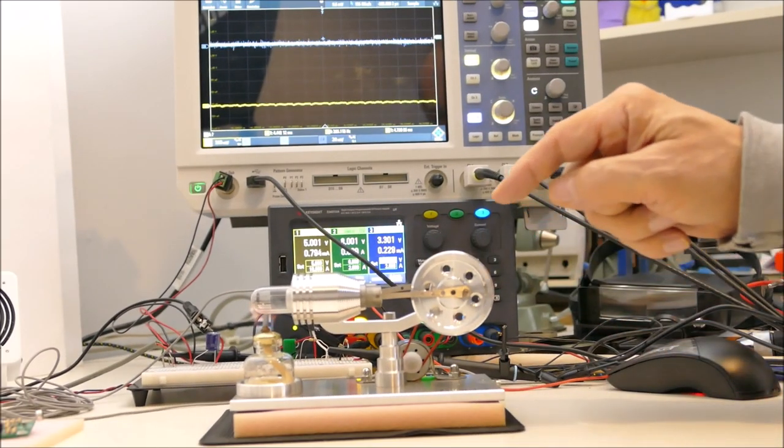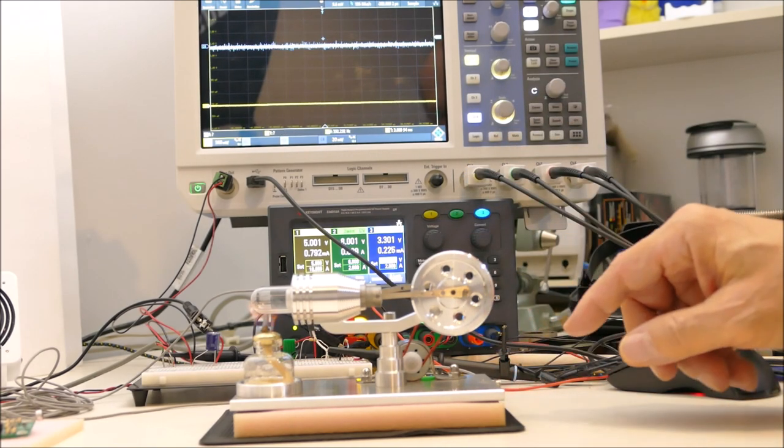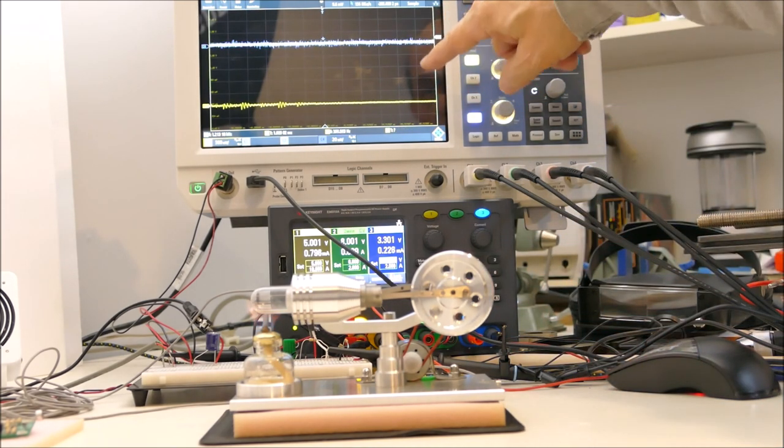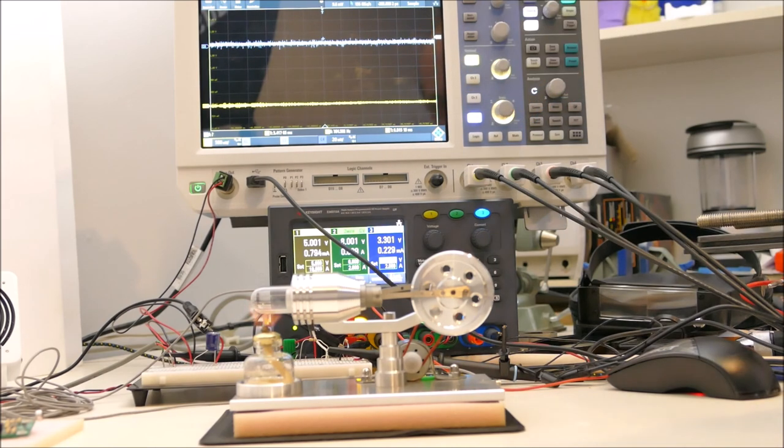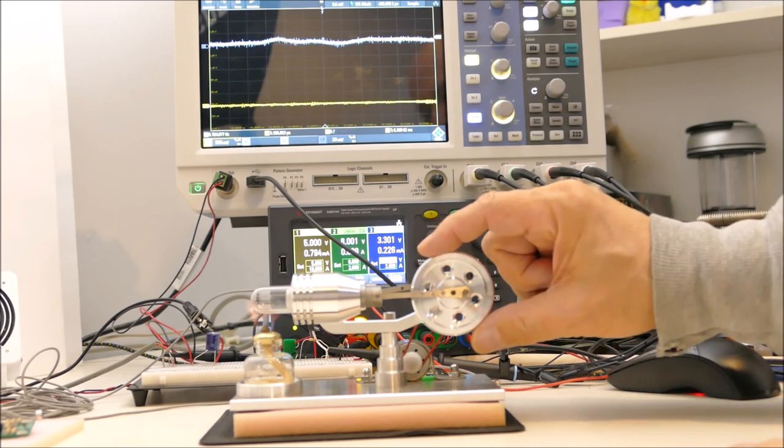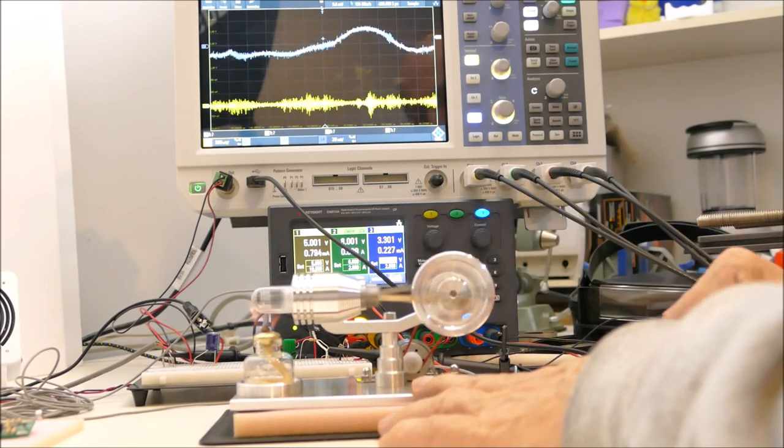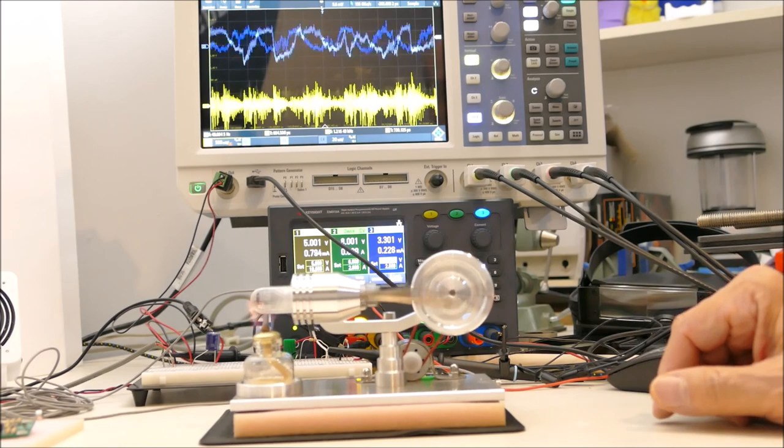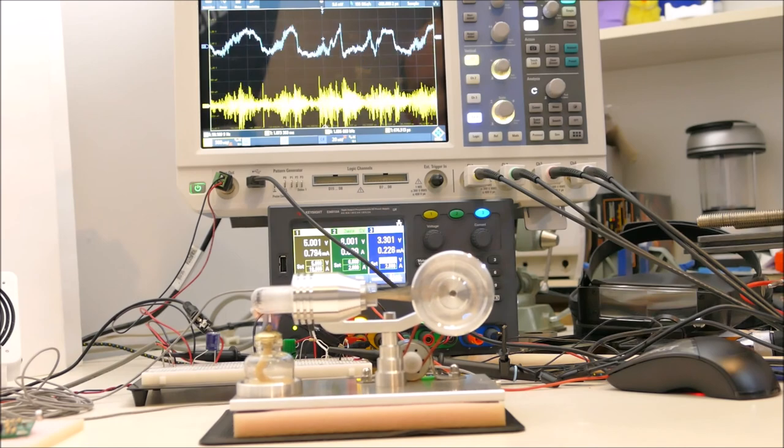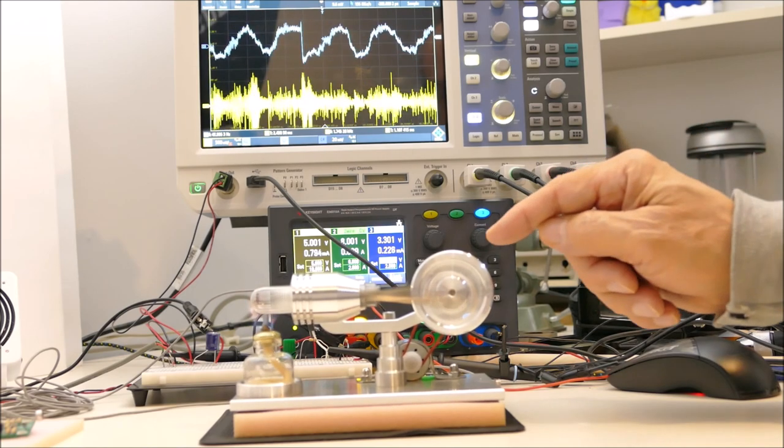Okay, I'm going to be running the Stirling engine with the vibration sensor on the end here, and we'll be running it fairly quickly, so we'll be able to see the vibration on the top trace and the microphone on the bottom trace, the yellow trace. This is the baseline because we're going to try and increase the mass of the flywheel to see if it adjusts the amplitude of the vibration. So we're seeing about 60 millivolts peak to peak here, and it's really ripping along right now.